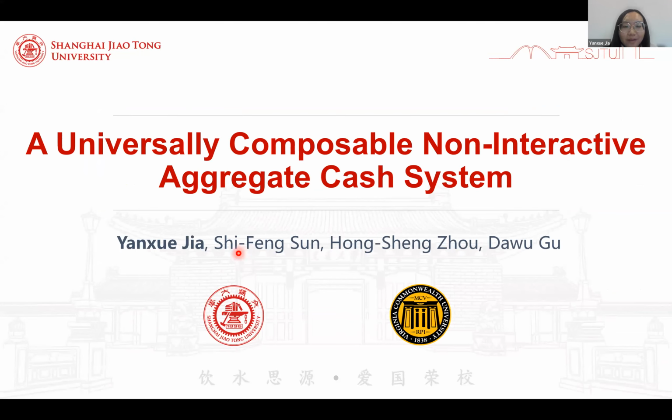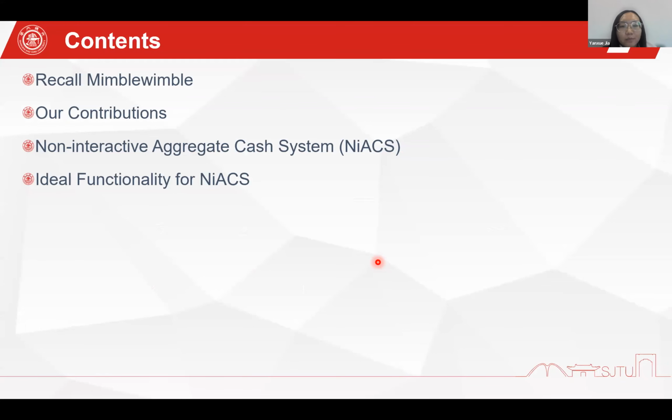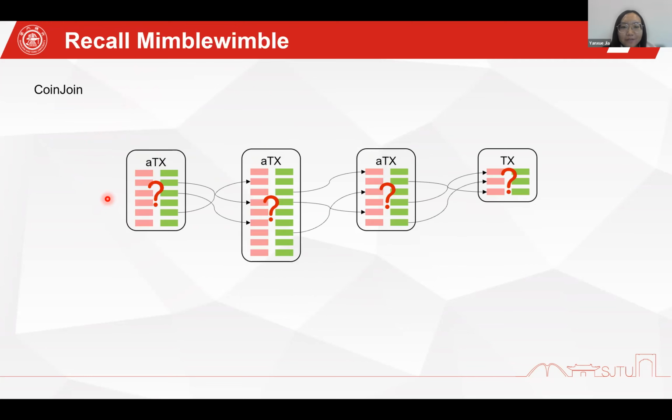Hello everyone. I'm Yan Shui Jia from Shanghai Jiao Tong University, and I will present our work, a universally composable non-interactive aggregate cache system. This is a joint work with Shifeng Sun, Hongsheng Zhou, and Dawu Hu. I'm breaking my presentation down into 4 parts. Because Michele has introduced Mimblewimble, here I just mention something related to our paper, and I will summarize our contributions and give more details about our scheme and the ideal functionality.